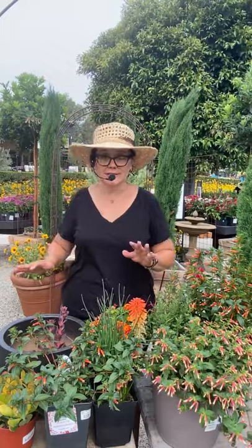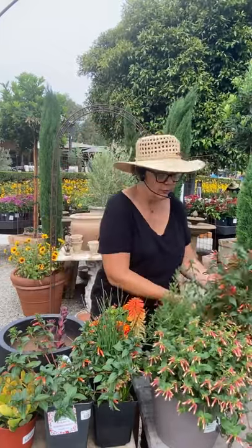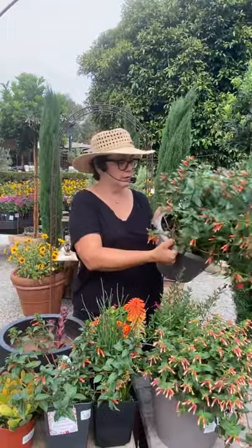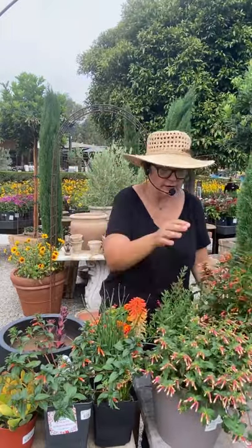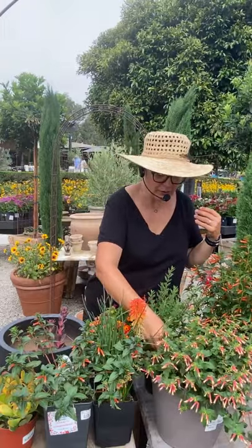You don't even have to make a whole container with a bunch of different stuff. Come in, grab one of these pots already done and already filled out — there are actually three plants in this one pot. So it's a really great deal. And I love this Hummingbird Lunch — it's just so cute, that name. Seriously, come on. It's a great, great starter plant.